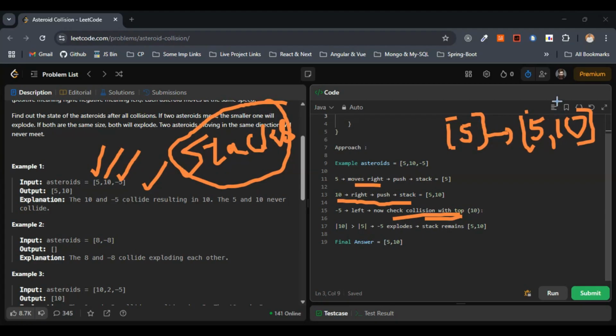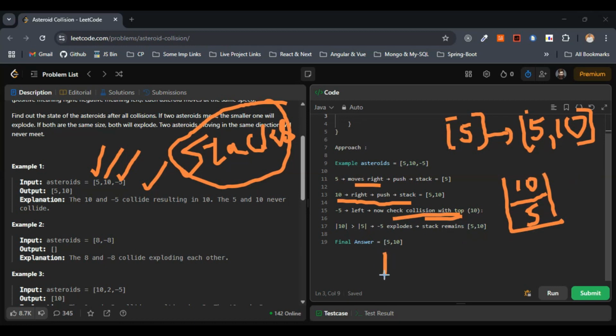At the top of the stack we are having 10, right? So we need to check the collision with the top, the value 10.